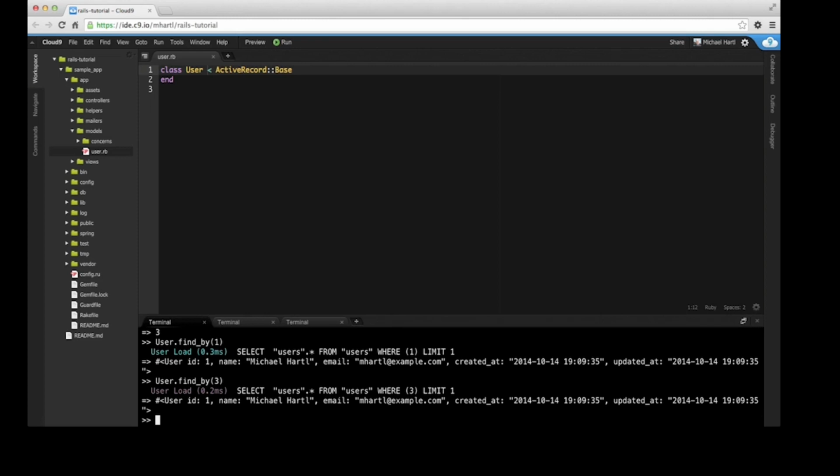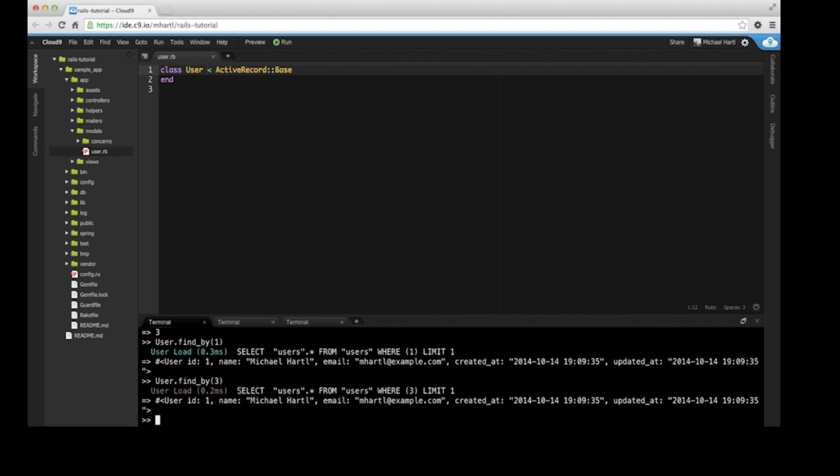That's really strange. That's a bug. Oh, no, it's not. It's a bug in my thinking. So find_by, this is instructive. It actually did something useful here. So what it's doing here for some reason is it's just returning the first record.